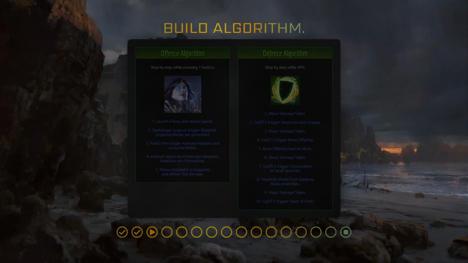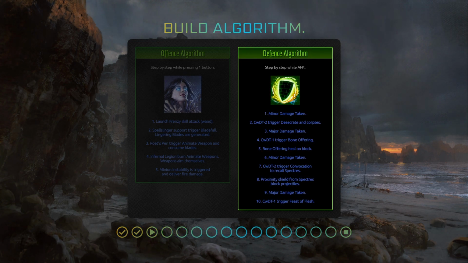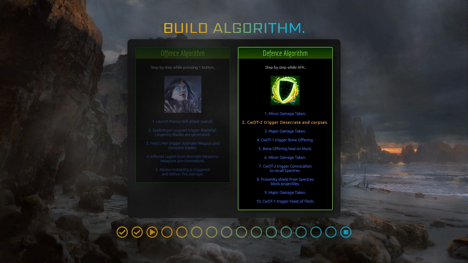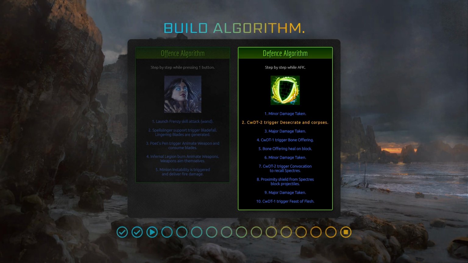And now for our main defense loops. Our main defenses are fully automated and consist of 2 custom on damage taken setups. When we take minor damage, our secondary custom on damage taken will actually trigger Desecrate and generate some corpses.